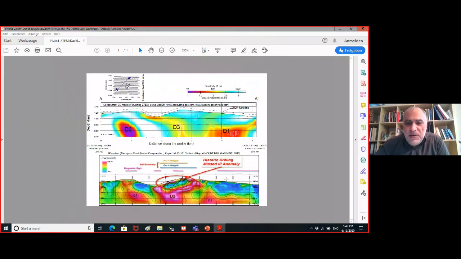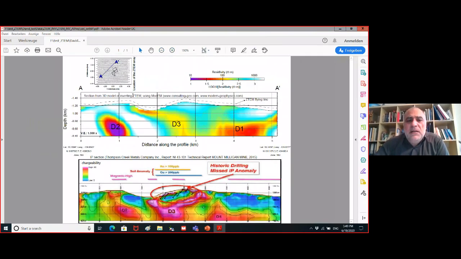Okay, I hope that you can see this figure here. This is a cross section, and in the top left corner, you see the location of that array. This is ZTEM data. There are thousands of points in that array, and there were around 5 periods or something like this. But anyway, the point is that we inverted this data in 3D, and this is what we got from the 3D inversion of ZTEM data. And this dashed line shows the flying lines.